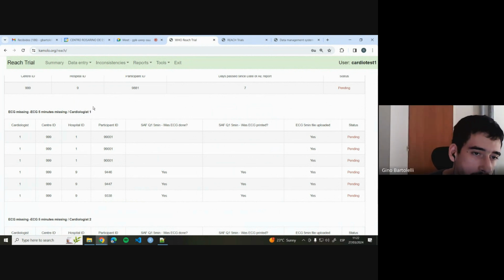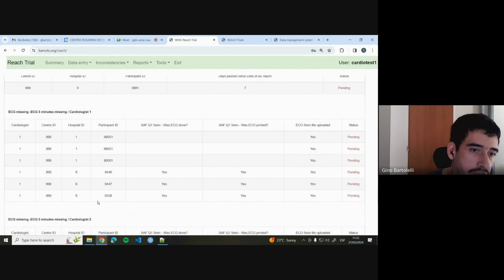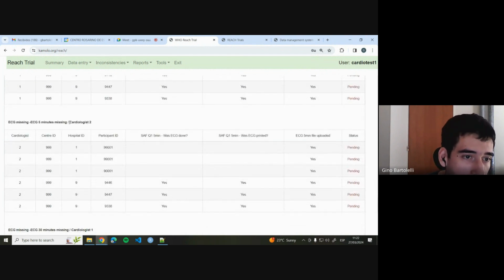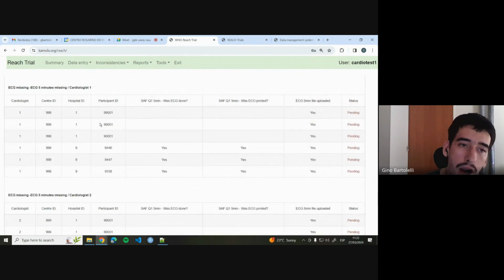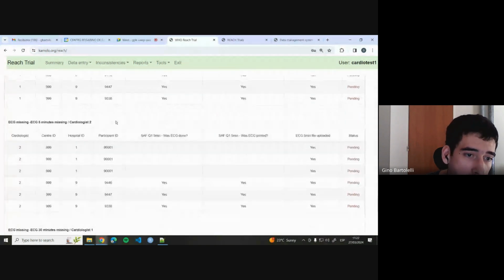Yes, but it is just to keep your name or your information blinded. That's why one of you is going to be cardiologist 1 and the other cardiologist 2. Either of you could be 1 or 2. This is just to organize. Understood. So maybe if you agree, Arnold could be cardiologist 1 and Matthias could be cardiologist 2. So Arnold, every time he accesses the system, is going to see the pending forms for cardiologist 1, and Matthias is going to review the cardiologist 2 tables. Okay, so you have to stick to that.